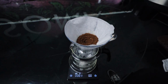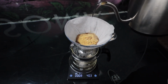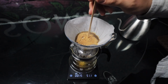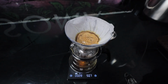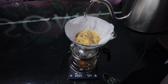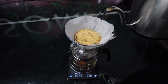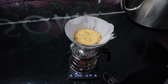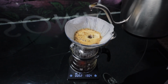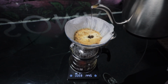And we're going to start our timer. And we're going to add 50 grams of water to make sure it's all saturated, and we're going to go in again with our stir, but we're going to go the opposite way this time. And then at 30 seconds we're going to start pouring around to make sure everything's saturated, and we're going to continuously pour. And you're going to want to aim for 60% of your brew to be in there by 1 minute and 15 seconds, which is going to be 180 grams. And then after everything's saturated, you're just going to center your brew and keep the pour up, which is going to keep the heat in there.